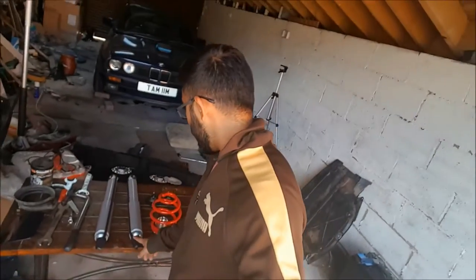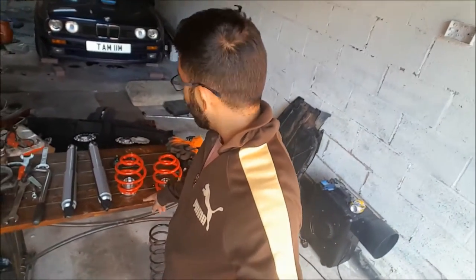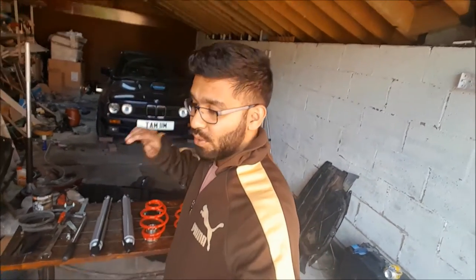So, as you can see, desk is all ready. Rear shocks to go on, rear springs and coils to go on. And then the car's coilovers, it's all done and dusted, and I can start driving it around, which I'm proper excited about. So for now, let's get to it.